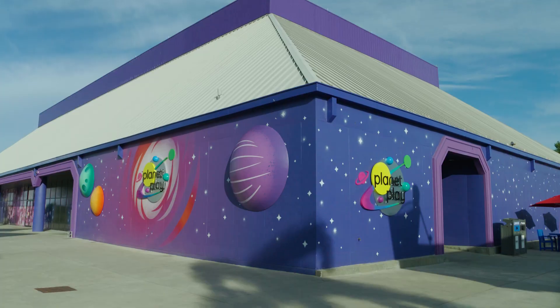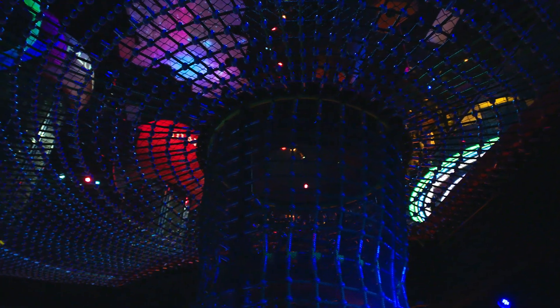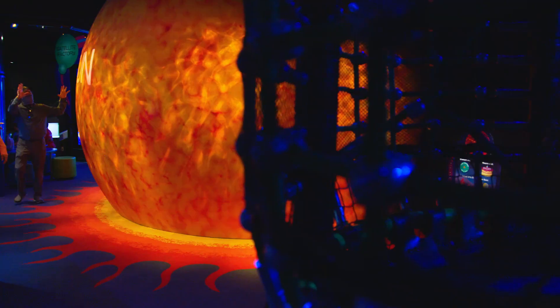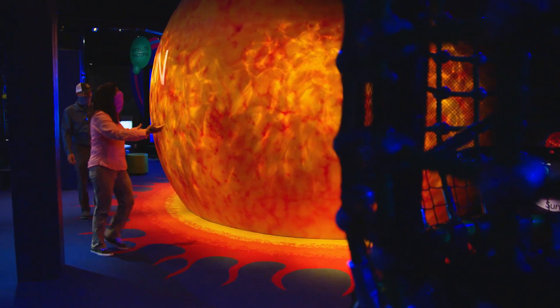We have Planet Play here, which is an exhibit built especially for kids. Kids love this place. We have an astronaut here every day who does what we call the astronaut encounter, where you get to ask astronaut questions. We also have a facility where you can have lunch with an astronaut. Planet Play is just for the kids, where they can climb on cargo nets and do activities to keep them entertained throughout the day and give the parents a break—there's even a place for parents to relax while the kids play.